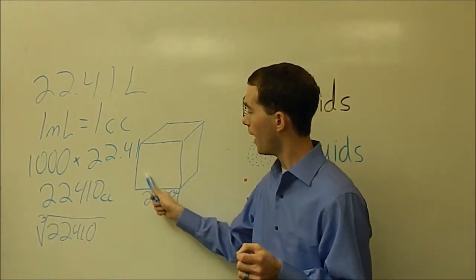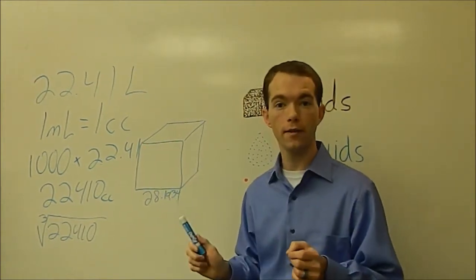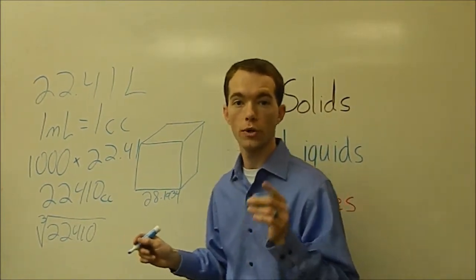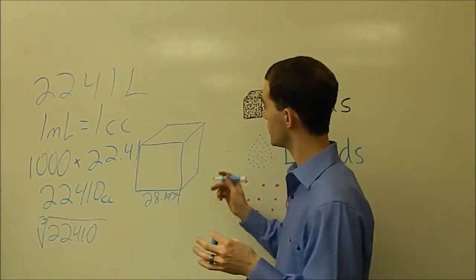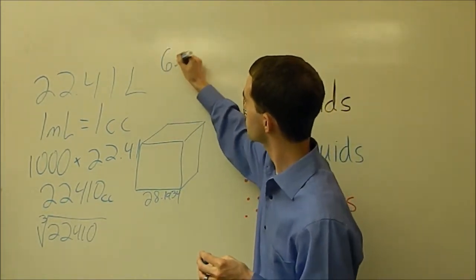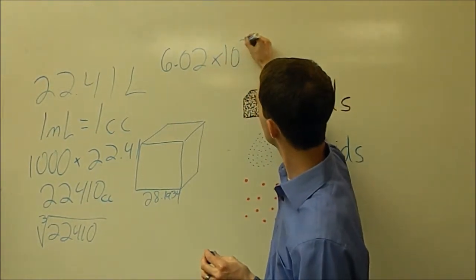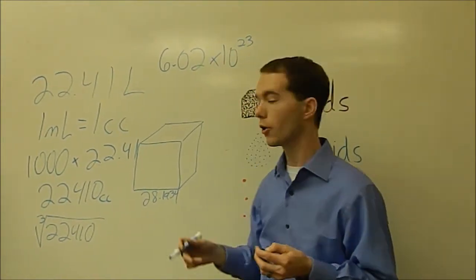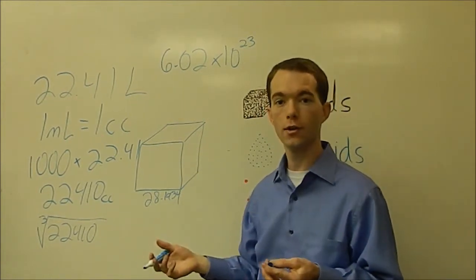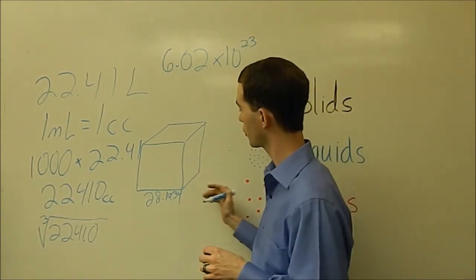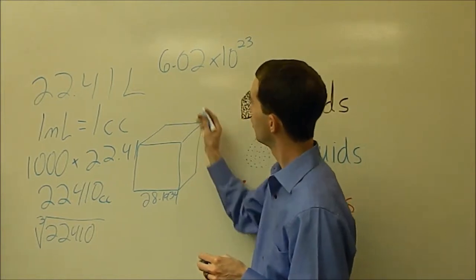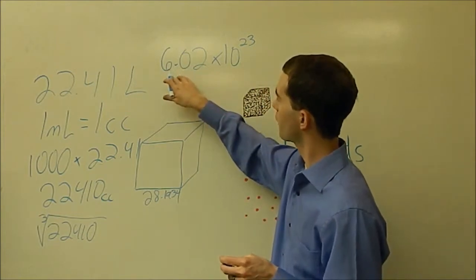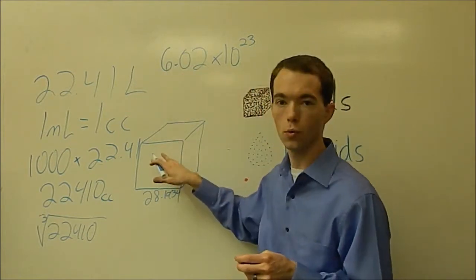We got to figure out, well how closely are these molecules packed in there? Well another number that you'll probably never forget is Avogadro's law number, which states that one mole of a substance contains 6.02 times 10 to the 23rd atoms or molecules. In our case air is oxygen and nitrogen, they're diatomic molecules so we're going to use molecules in this case. So within this cube that's 28 centimeters on a side, we've got to fit this many molecules within it.